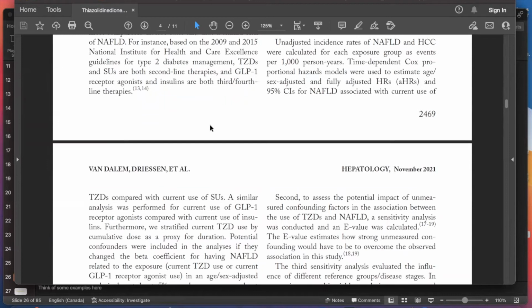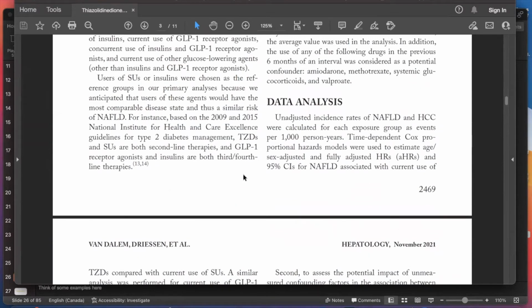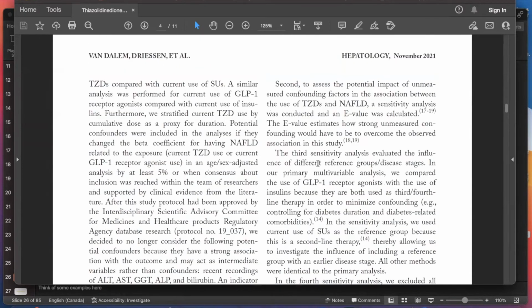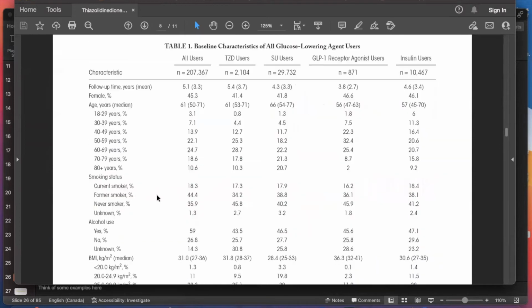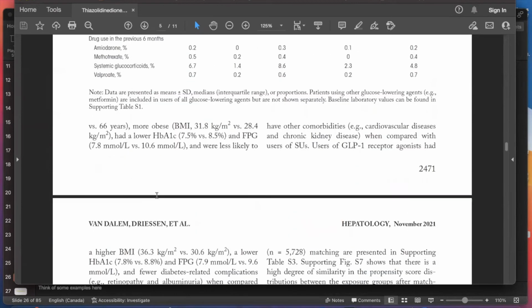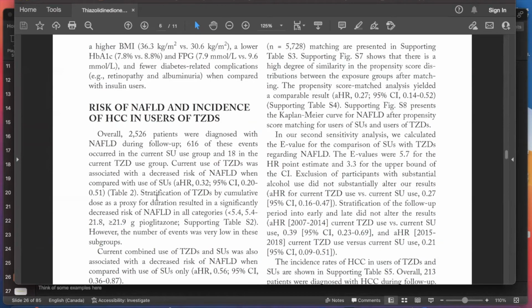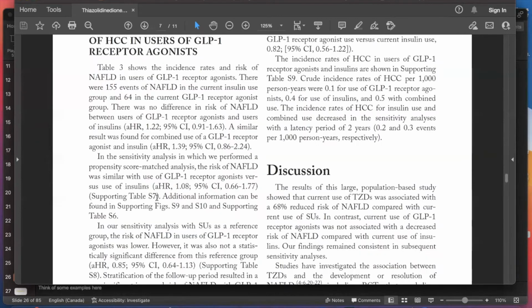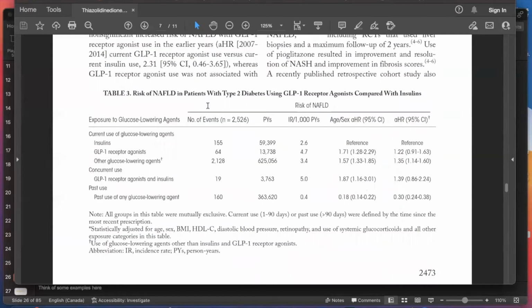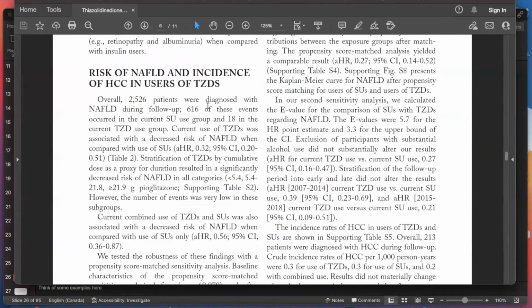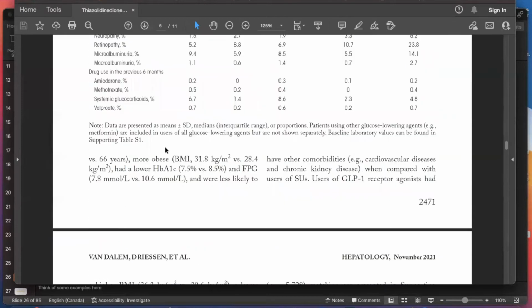So we're going to focus more on the data analysis section and the sensitivity analysis and the results section, as well as the tables. There's 3 tables for this, and we're going to skip over the discussion section.